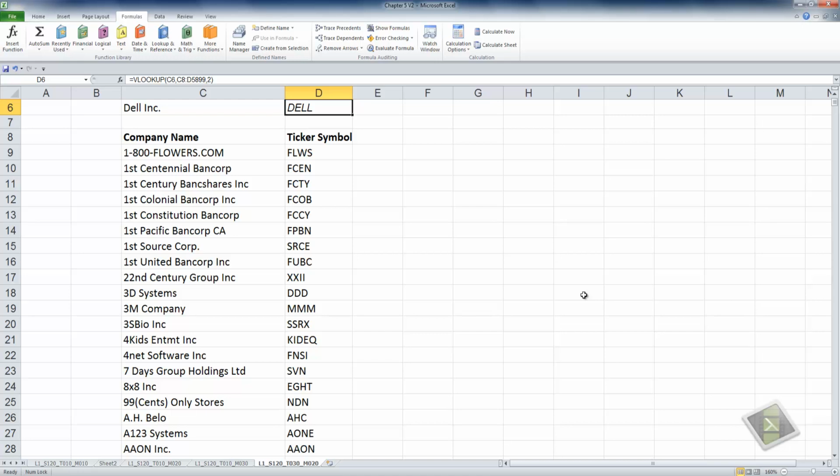So in this movie, we took a look at finding the function. We looked at the insert function dialog box, and there were 3 ways to get it: Shift F3, the insert function button on the formula bar, and the insert function button on the formulas tab. Once we had the insert function dialog box, there were several ways where we could find the function we were looking for. We could put a phrase and actually have it do a search and display functions that match the keywords in that phrase, which is what we did.